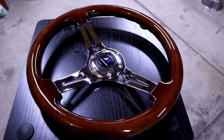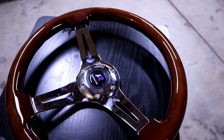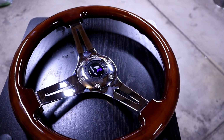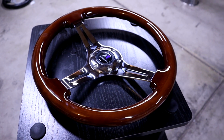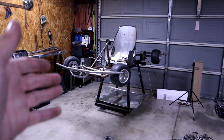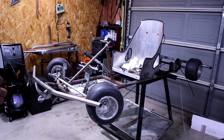I decided to pick up this beautiful 14-inch wood grain steering wheel off of Amazon. It was a $60 pickup, and I am so stoked on it because it's comfy, sleek, and of course it is going to meet the standards of this classic kart. If you're curious of exactly what type of wheel to get, I just recommend the normal 6-bolt pattern, and I'll show you guys the quick release that I went for, which is the same exact one on the purple one, so I know it's fire.